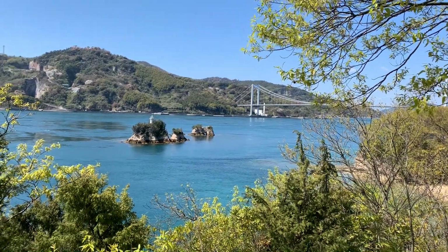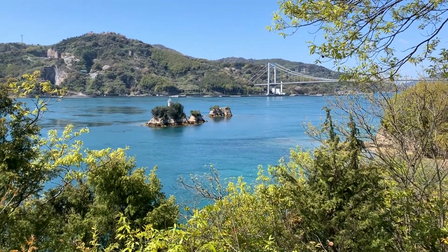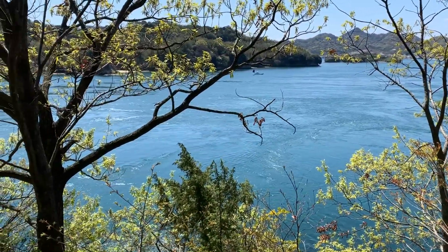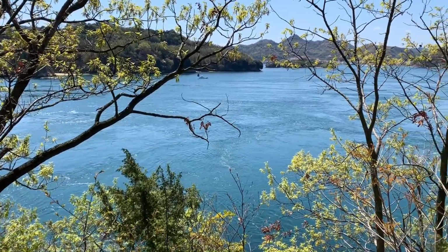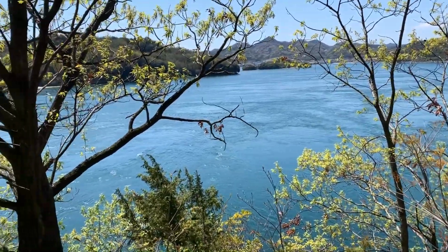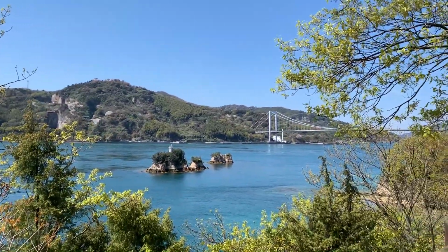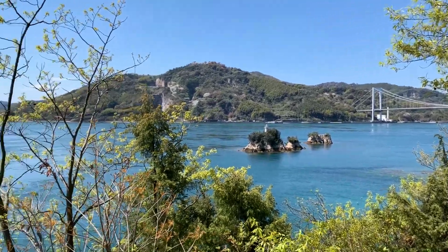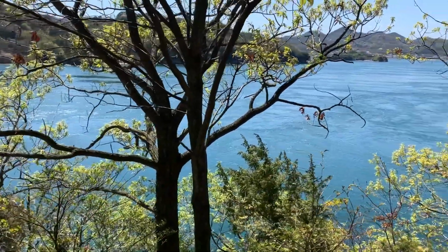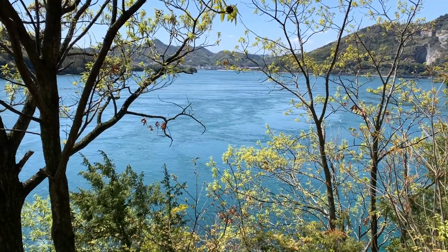So this is the bridge for the fifth island. I just went a little further before taking it to be able to see this thing. I don't know if you see the current. This is a natural phenomenon, and I don't know if you can see because there's a lot of trees, but it's just in this area. If you look around there, there's almost no current. But here you can see, it looks like a tiny vortex.